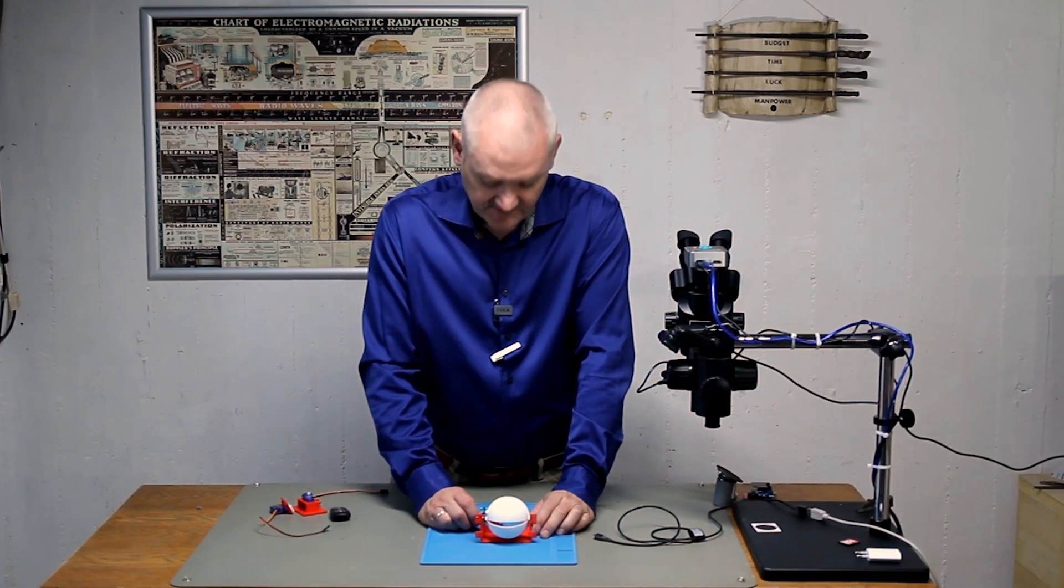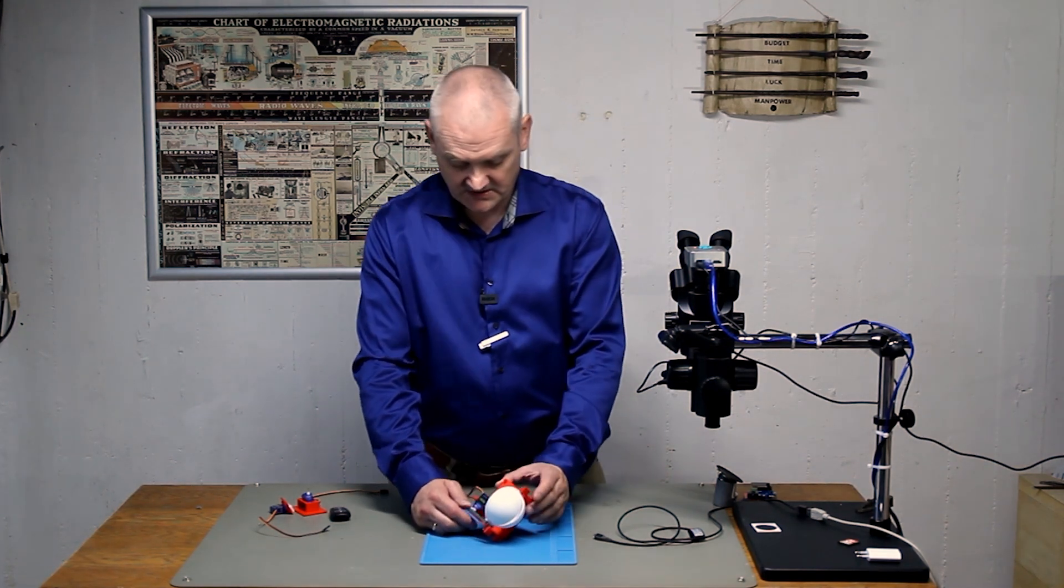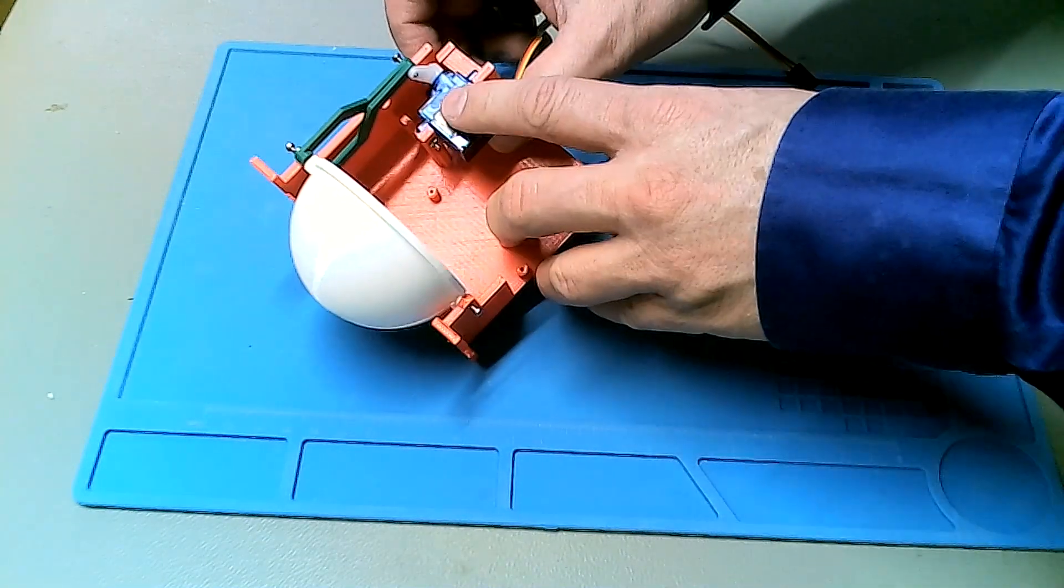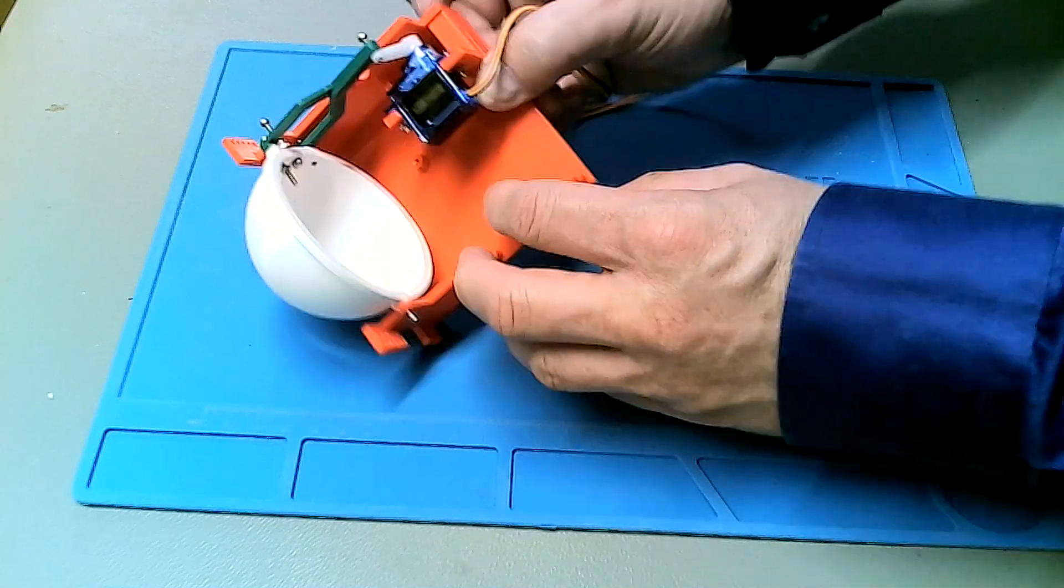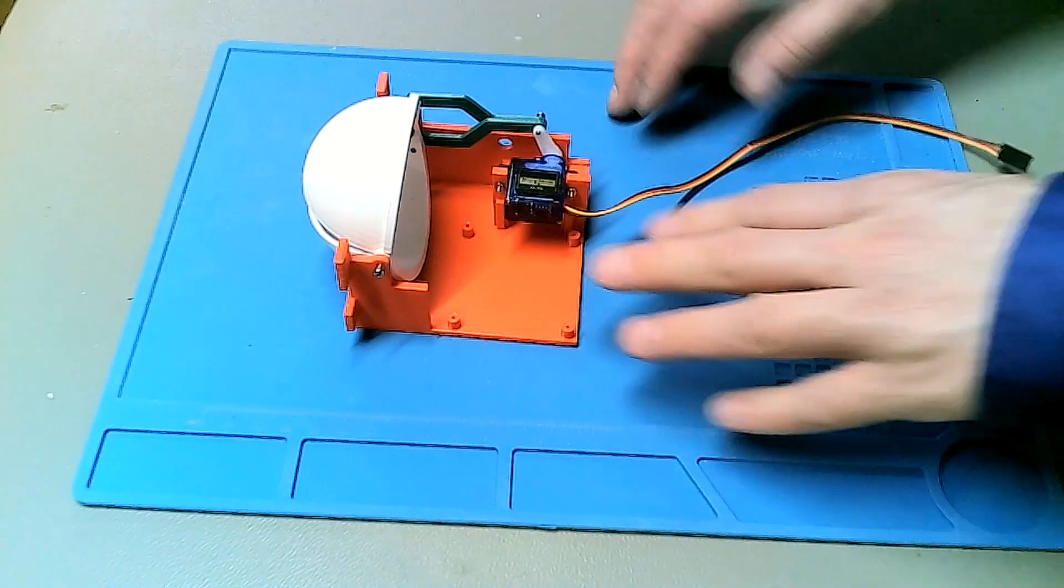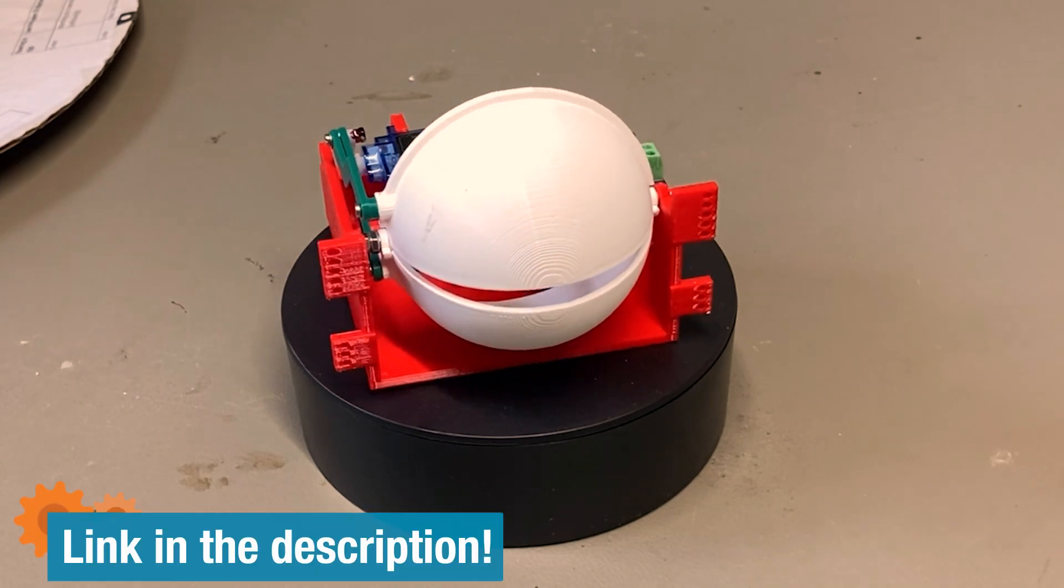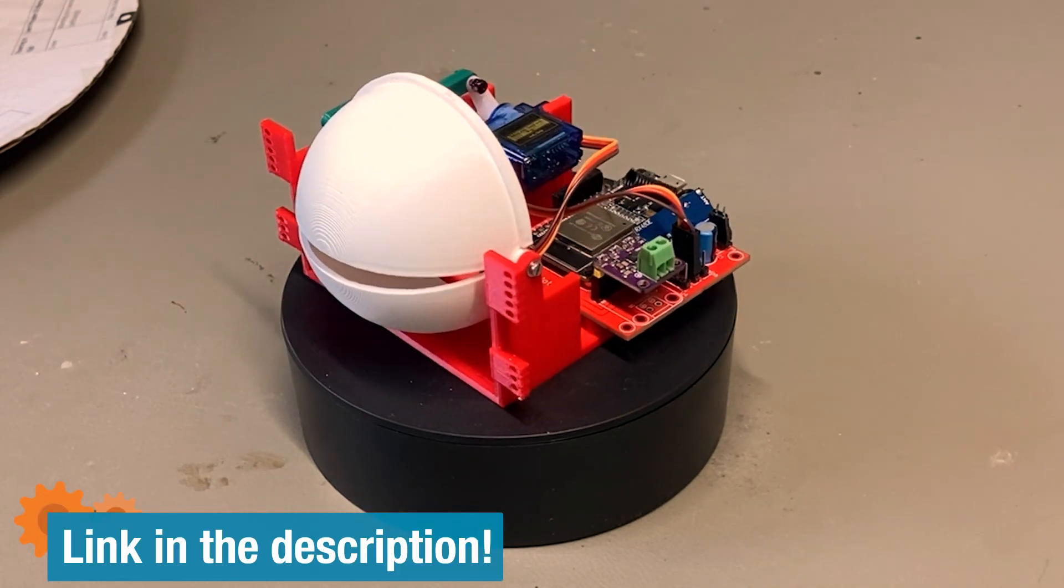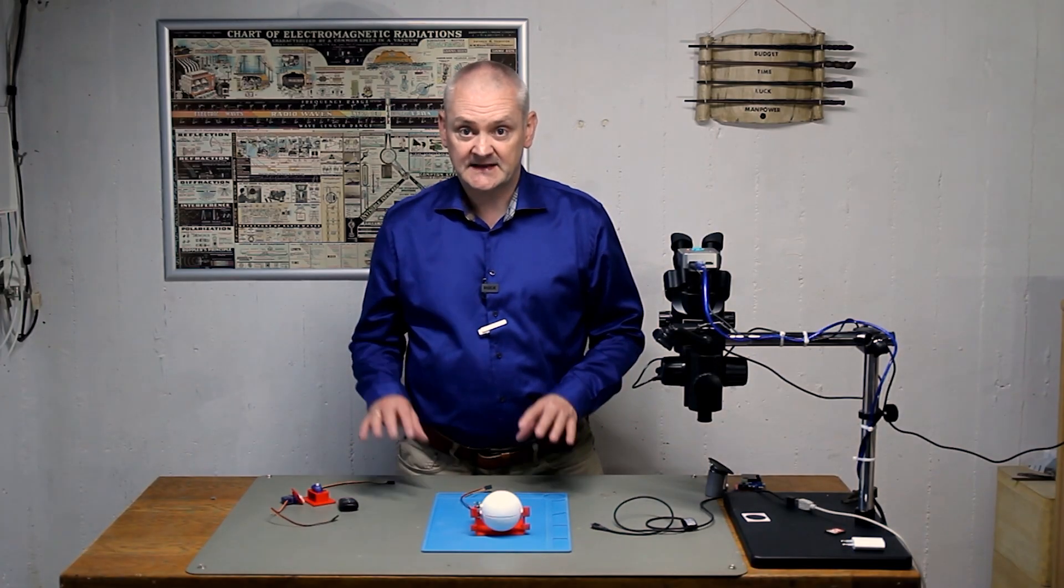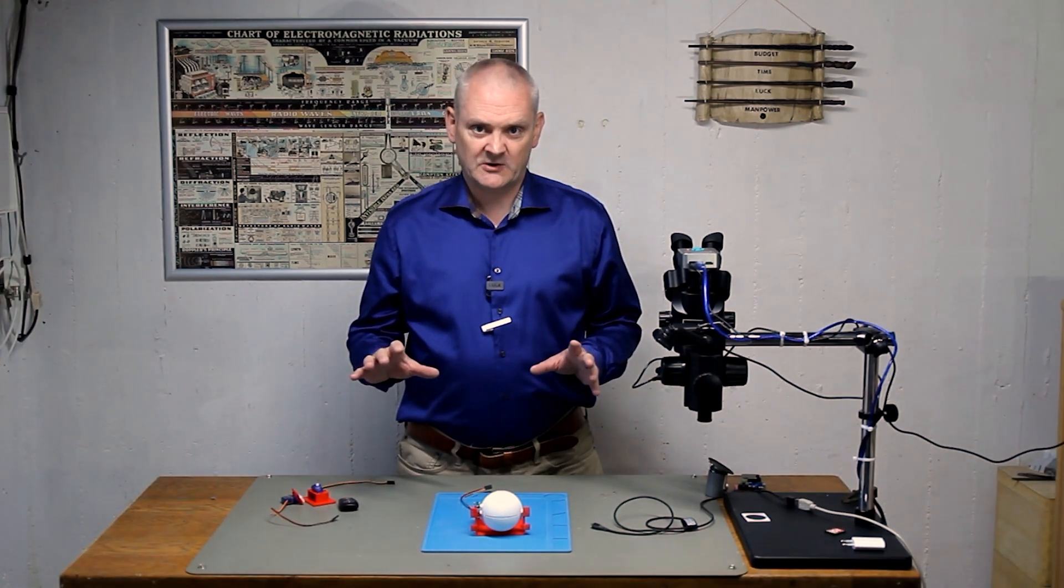And then we have, of course, the mouth, which is kind of a bit more complicated than the other two. It consists of several mechanical parts. We have two lips. We have a base. We have a servo, and we have two needles here that will move the lips. So when the servo moves, the lips move. And in the head, I will just apply some leather over it. And the way I assemble this is all in the blog that you can see. I put some photos there. It's easier to look at the photos and use that as a guide for assembly. Of course, we still have to build the head and put all the hardware inside the head. And for that, I get to play around with glue and paper.